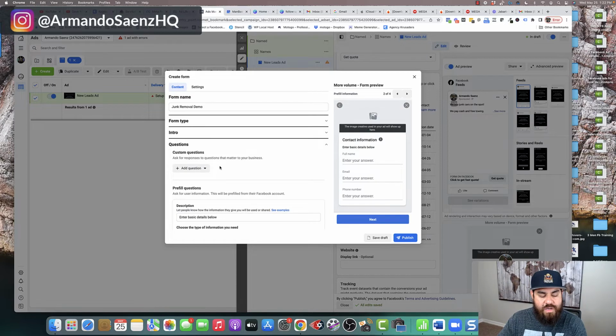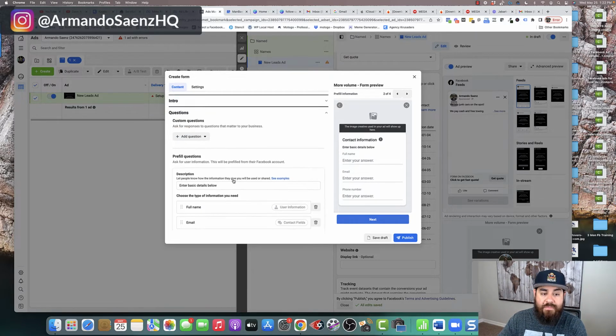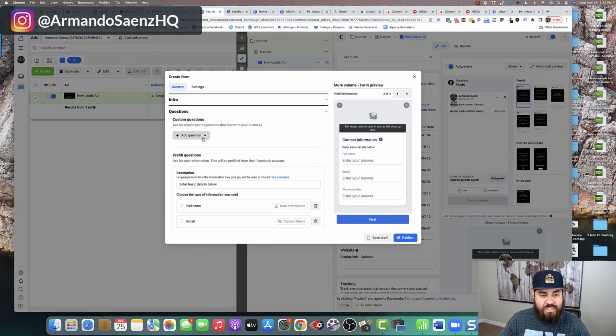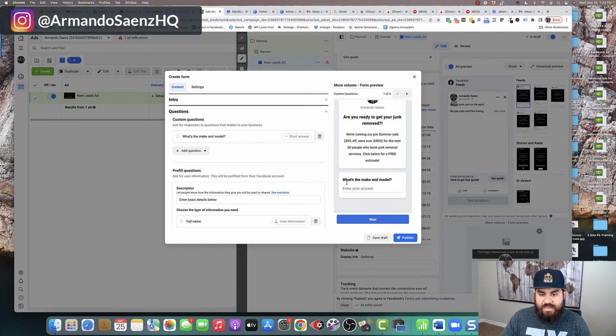The next item that you want to take care of is the actual custom questions. Now, by default, Facebook is going to pull into this custom form any data that they already have on this person. Their name, their email, their phone number will be automatically pulled in, but it's always a good idea to ask custom questions. So click add custom questions, add short answer, and this is where you can select what custom questions you want to ask based on the information you need to provide a quote. So for example, I can ask what's the make and model of this vehicle, and it's going to give them a little free fill form that they can enter that information in.